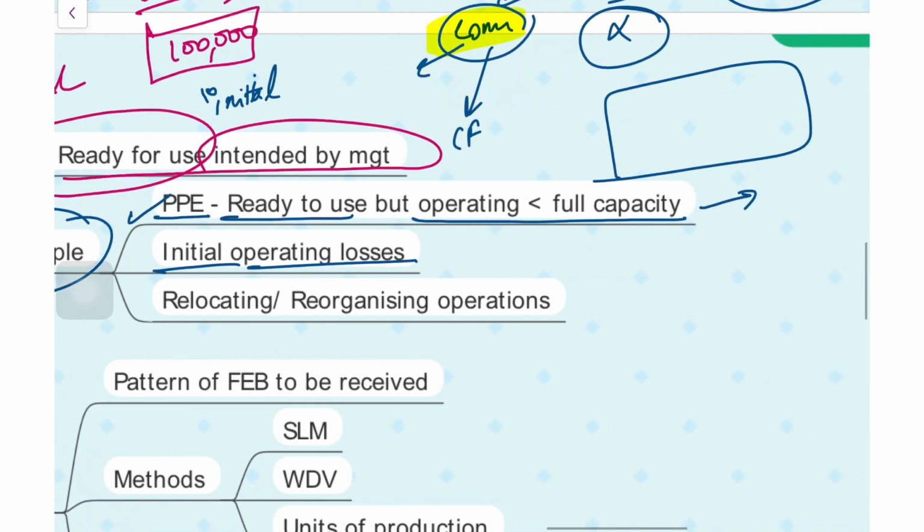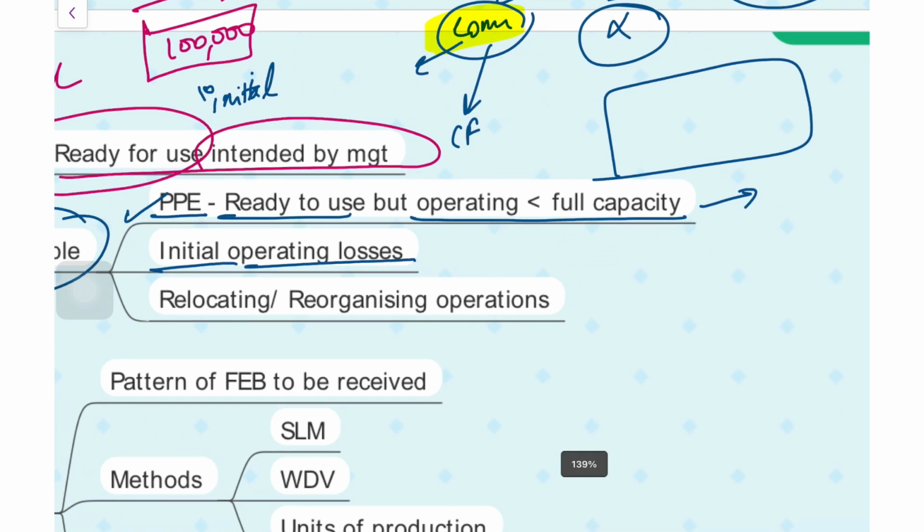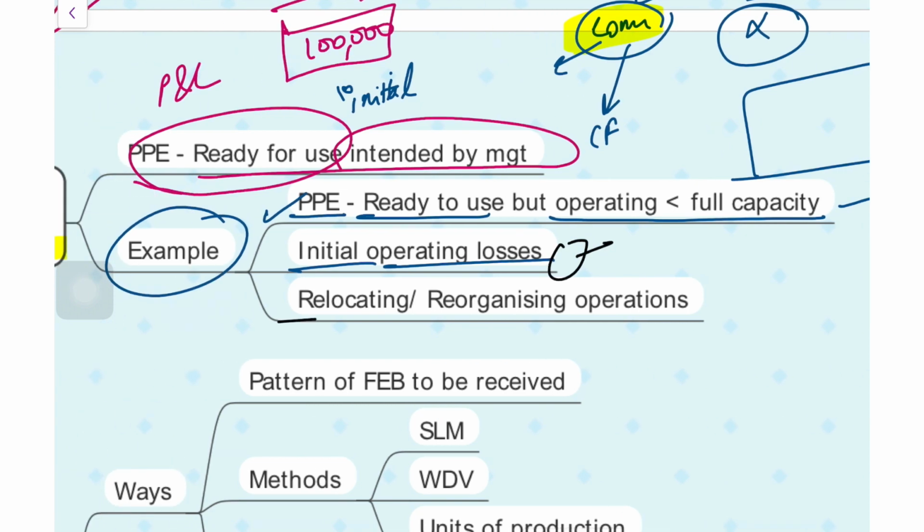Okay, the next is the initial operating losses. The PPE is ready to use, but once you have started using the PPE, you are incurring some losses out of it. There is no benefit that you are incurring. We read a condition that PPE must give you future economic benefit, but here they are telling you that there are initial losses, but in the future you are going to get profits anyway, because the start of any business would incur a loss. So the PPE is ready to use. Initially if you are incurring some losses, that should not be a matter of concern, because anyway in the future you are going to get benefits out of it. So stop the capitalization then and there when your PPE is ready to use.